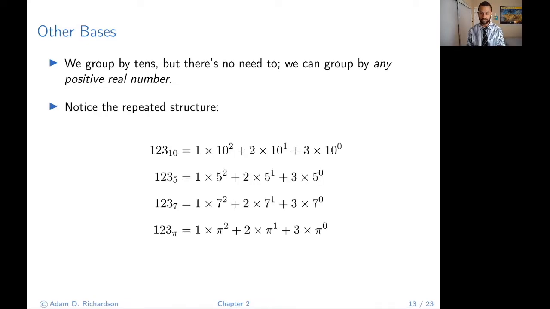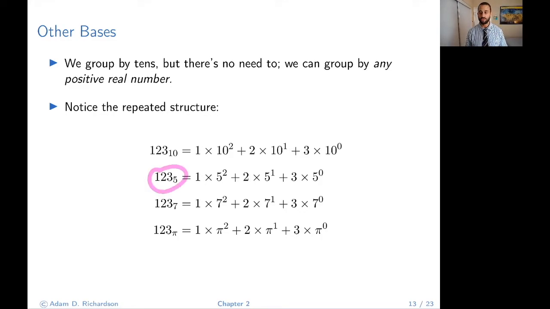So here are some examples. This is just the repeated structure. And this is where things get really trippy, right? So here is the quantity 123 written in base 10. Over here is the expanded representation, the expanded form, and it's exactly what we've been looking at this whole lecture so far. But then down here, this is how you write a different number, but it's the numeral 123.